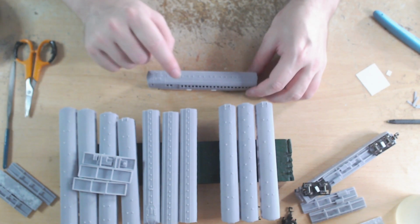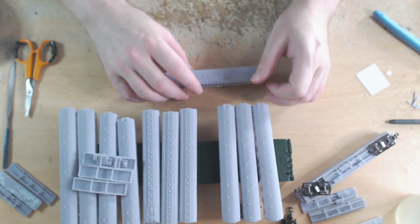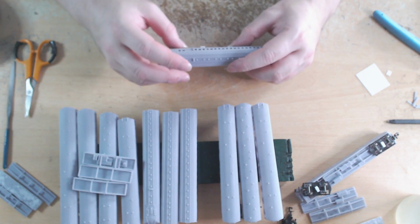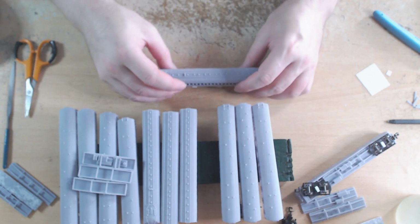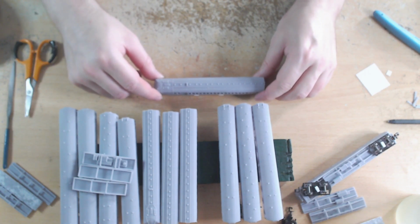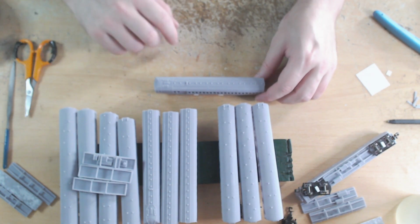DCCing them isn't too difficult either. You will have to hardwire them because it's not built for DCC, but yeah, I do recommend at least getting a decent DCC decoder in there, because the cheap ones make them shudder quite violently, as you've seen with some of my earlier models.